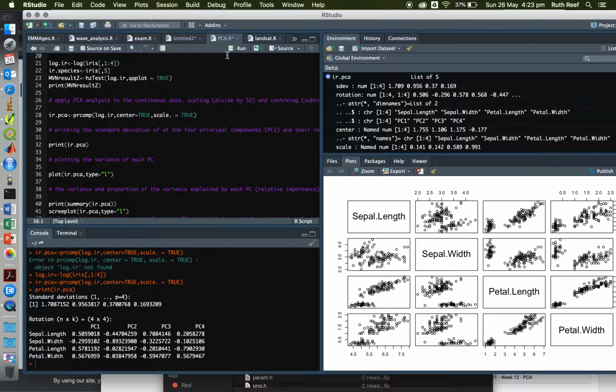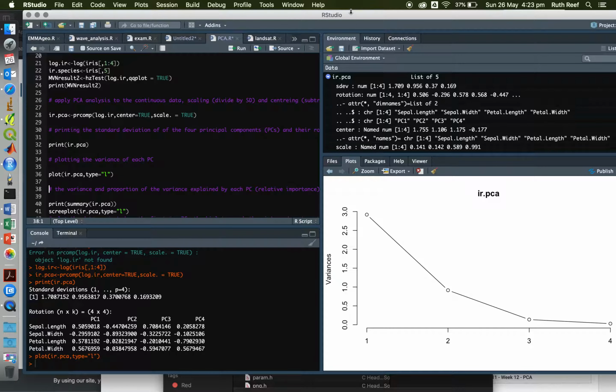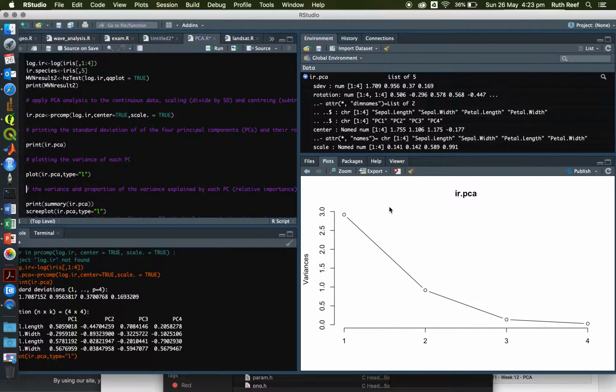And I can actually plot this. This is called a scree plot. A scree plot tells me how much of the variance is explained by each principal component. So principal component 1 is explaining a lot, 2 adding a bit more, 3 and 4 no longer necessary.